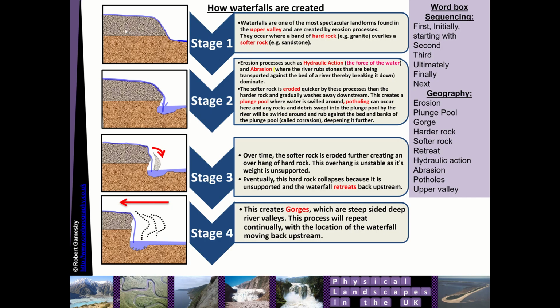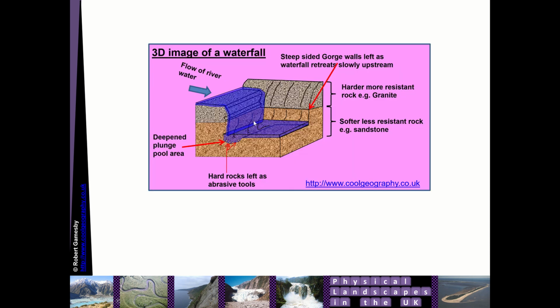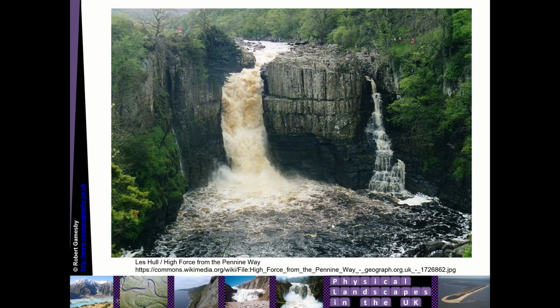So I've put together a more complex version of that in writing. You can take a look at that when you look at the PowerPoint. Okay, and there's a 3D version there where you can see more clearly the gorge side, so those would be repeated on both sides, but that waterfall there would be eroding backwards upriver to create that gorge.